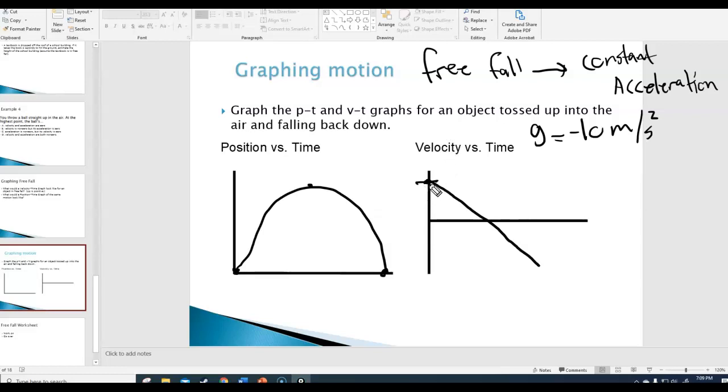Okay, so if you think about it, when the velocity is positive, the object is going up. Notice how the velocity is positive, positive, positive, but it's decreasing. Right here, this is the velocity equal to 0. This is where the object is at rest because the velocity is equal to 0. And so that is where it actually reaches the highest point. And then after that, look at what happens to the velocity. The values become negative. Okay, they become negative because now the object is falling back down. Okay, so you need to think of it like that. So that's just kind of applying what we learned in the last unit about motion graphs to objects in freefall.